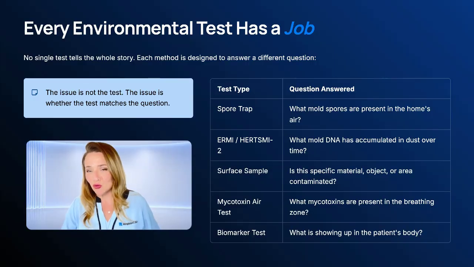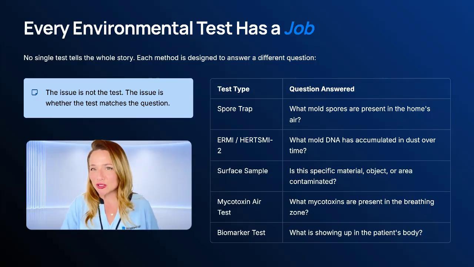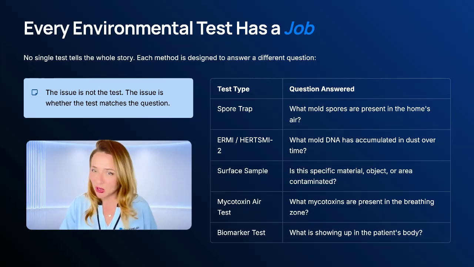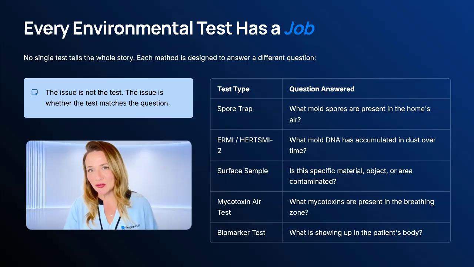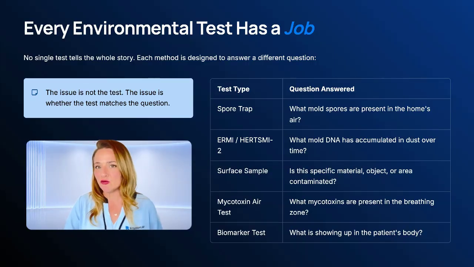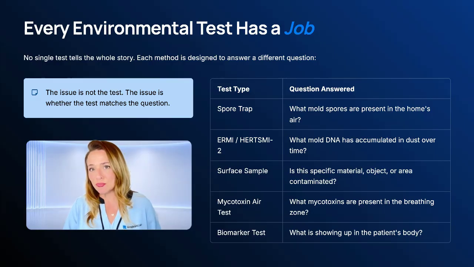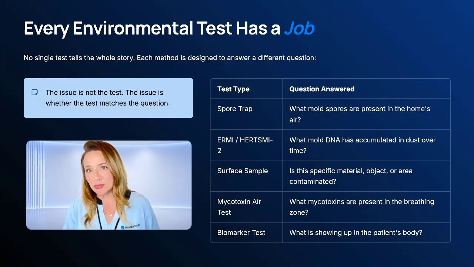In the mold world, mold is categorized by water activity needed to grow. So knowing the genera of mold spores in the air tells a story of water damage. However, there are many limitations with spore trap air sampling, which need to be understood. Tests like AMEA and MESA, which focus on the dust of the home, can really give a good historical view of the home, but do not always represent exposure and what the occupants are actually being exposed to.